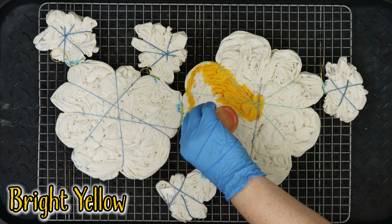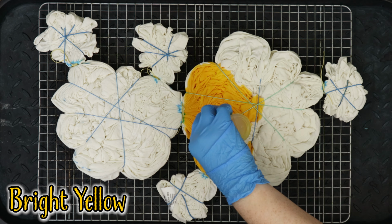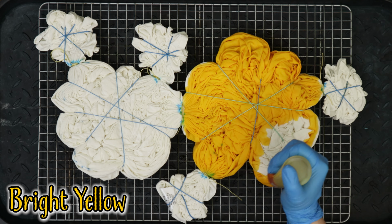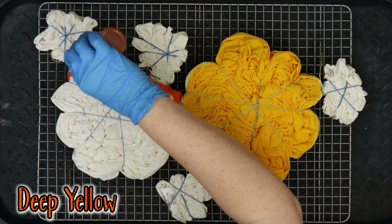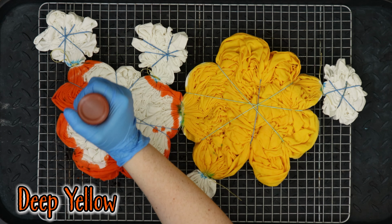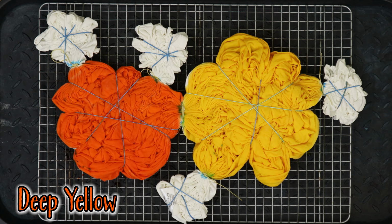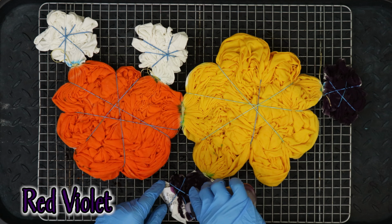Now that we're ready for dye, we're going to dye the bottom first. Now, the customer wanted some pink, yellow, and orange in here as the main colors, so I'm using bright yellow. And then when I get to the other part of the yin-yang, we're going to use deep yellow. And you definitely want to dye the bottom first, because if you dye the top first and then you flip it over, your little circles that you tied up might get dye on them, and you really don't want that because you want them a specific color. So we're going to avoid that this time.